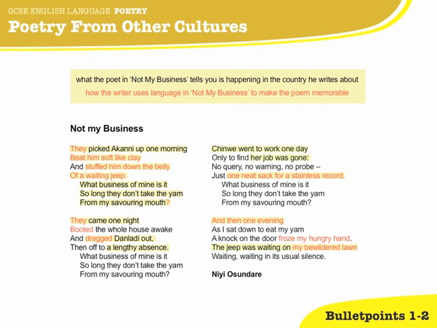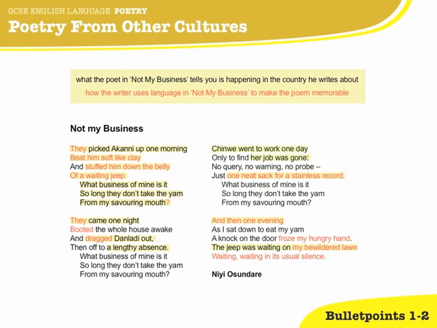My bewildered lawn. His lawn is personified as having its own emotions, which reflect his own confusion and disbelief. Waiting, waiting in its usual silence. This is a menacing last line. The repetition of waiting builds tension, letting us imagine what will happen next, and the sibilance of the last two words ends the poem with a hiss, reminding us of the evil of the leader and his men.